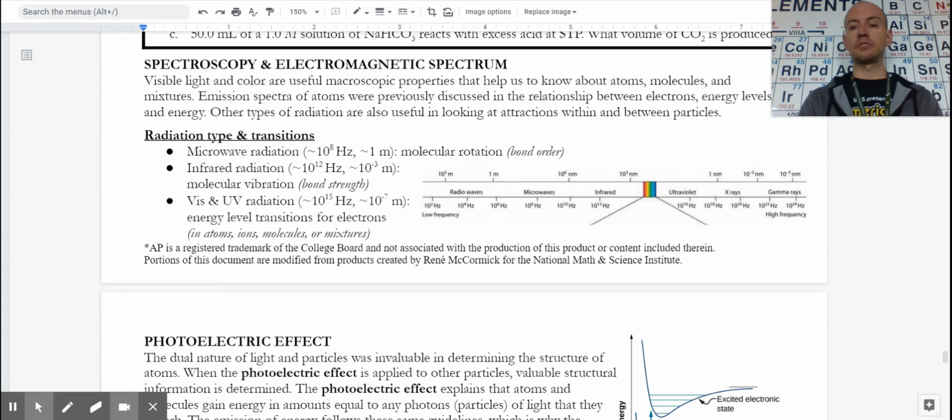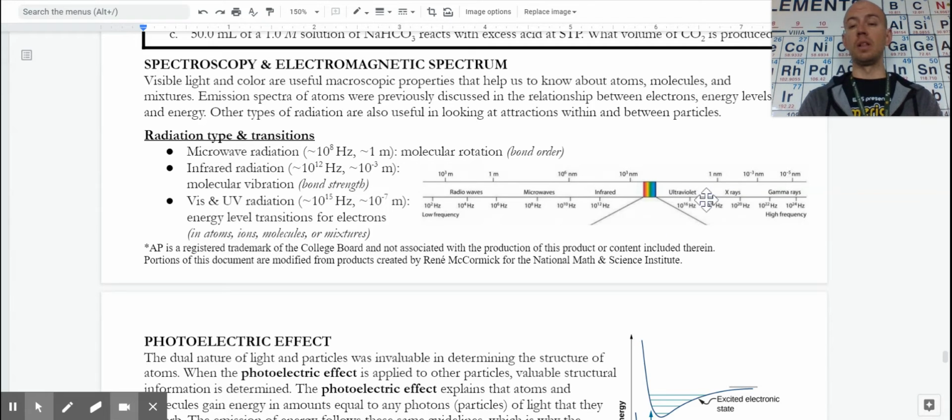So here we have an electromagnetic spectrum. Across the top, I have wavelengths, and across the bottom, I have frequencies. I have the general labels here with some estimates as to their frequencies and wavelengths, and I have some general labels over here. You won't need to know exact values for any of these, but just understanding that the lower or higher the energy is, the more we can understand what it would do.